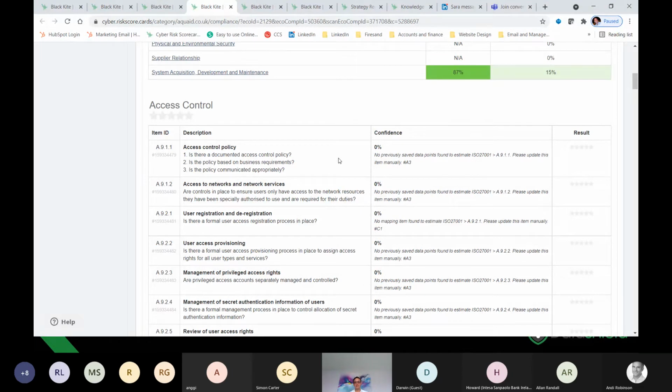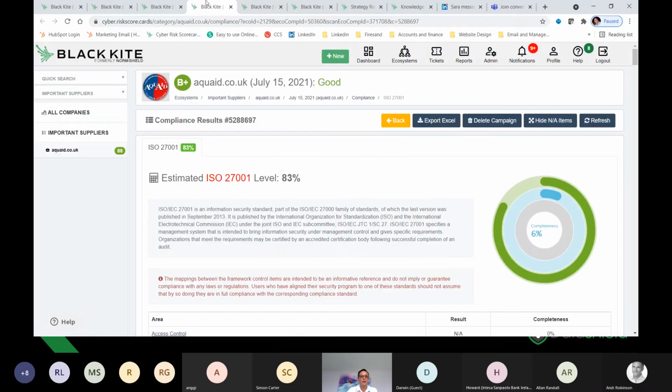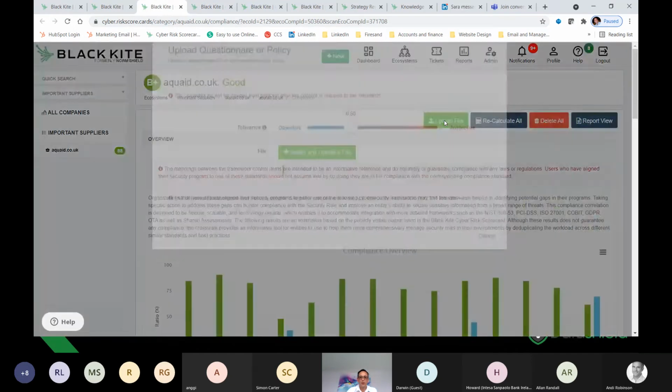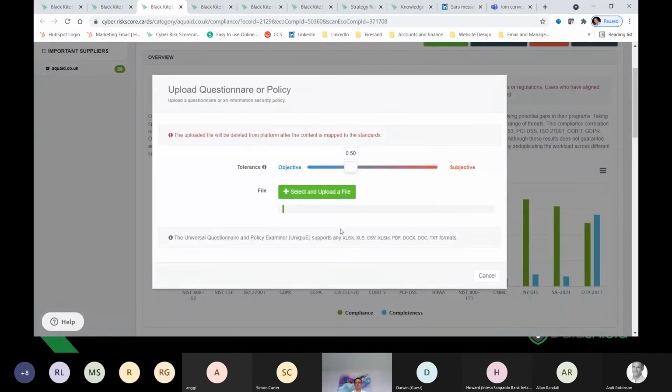Now, if you've shared access to the platform, given them admin rights, that particular supplier might come on here and just mark that. Yes, we have excellent ways of doing that. But again, that's almost sort of aspirational. But what you can do with the platform is upload evidence. And what it will do is read the document and then update the framework, not only the framework that applies.